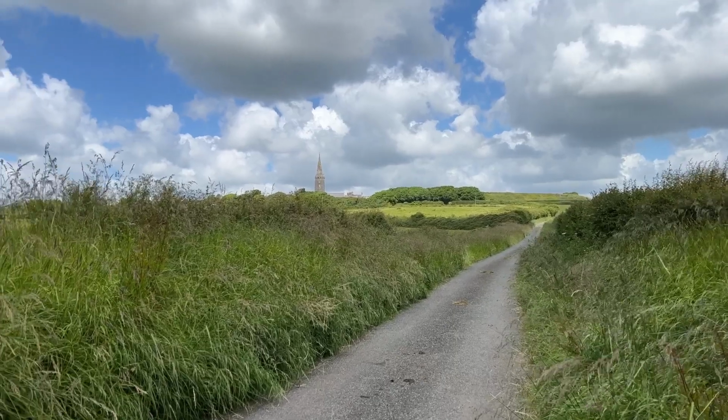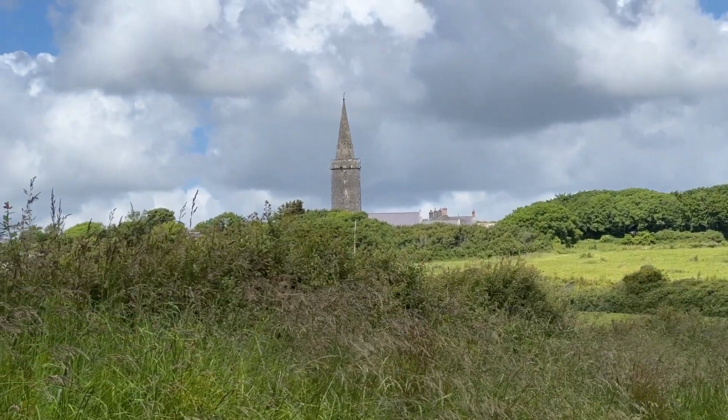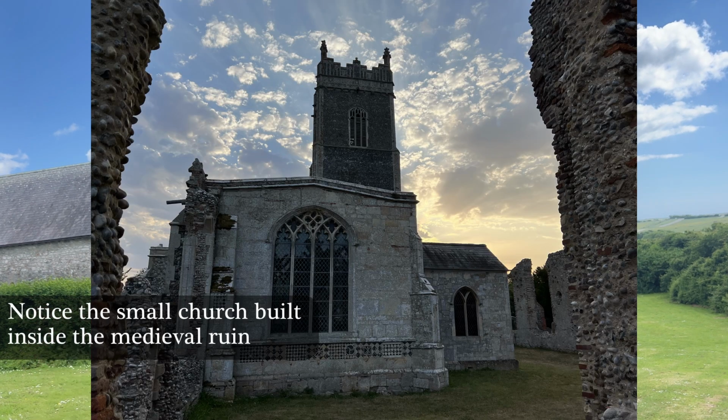So the Navy, to help them easily navigate, put the spire on the church because Milford Haven was an important Navy dockyard. It brings to mind some examples in my native Suffolk where King William of Orange made it mandatory for the local population, who didn't need the big churches that they'd built in the medieval period anymore, to not knock down the towers, to keep them as landmarks for the Navy, as in those days the main naval base was Great Yarmouth. So here we are inside Warren Church.